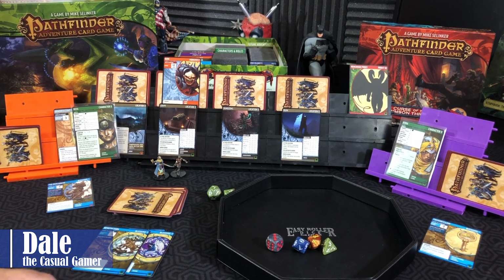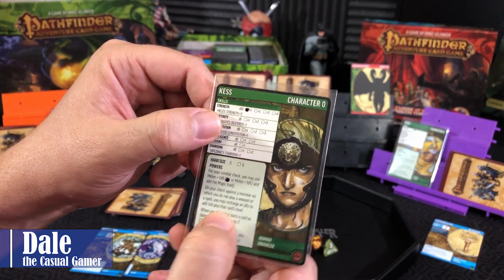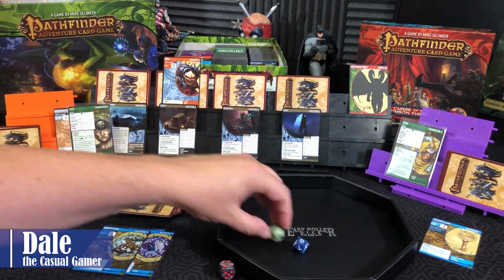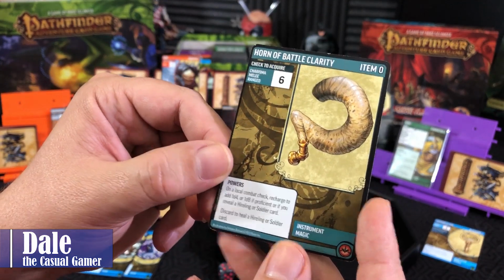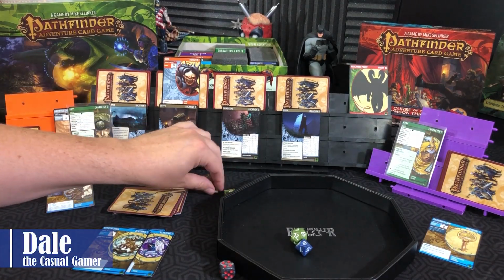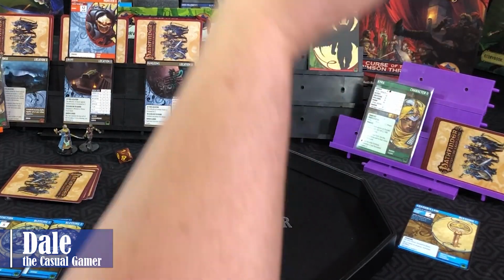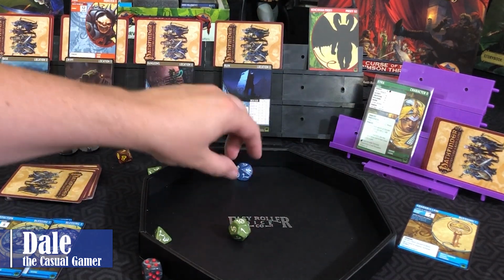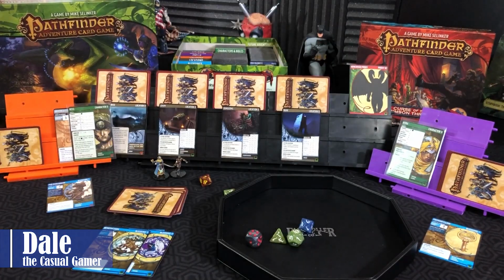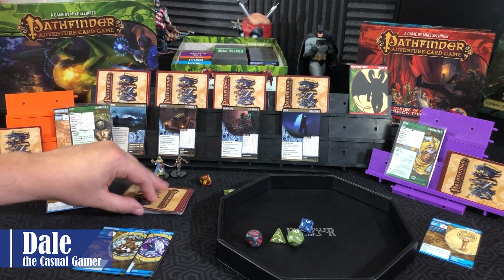So then we'll move on to our attack. Using our ability to get our melee, D10 plus 4 plus a D12. And we'll use our Horn of Battle Clarity. On the local check, recharge to add a D4. And we are looking for a 14. Getting 16, 18, 22. So the ogre is defeated and goes away. We will end our turn drawing 1 card, getting a blessing, and pass to Kira.